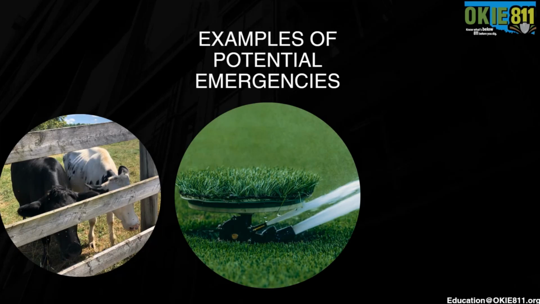What about a golf course and its irrigation system froze and burst? Well, if the water could be shut off and it could be fixed at a later date, it wouldn't necessarily be an emergency. However, what if that water was pouring into the street at below freezing temperatures and there isn't a way to shut off that water immediately? It may create an emergency.